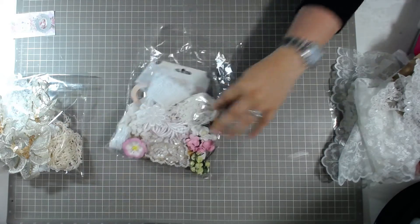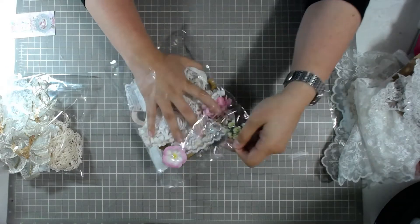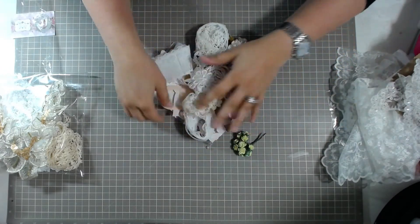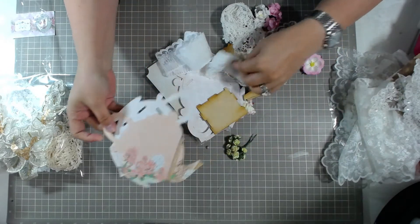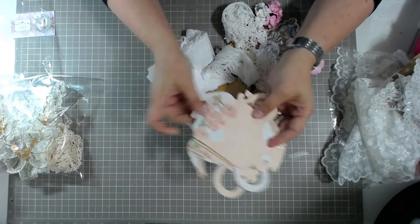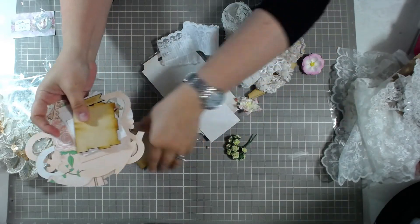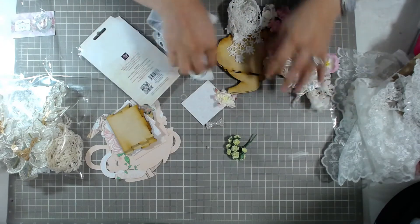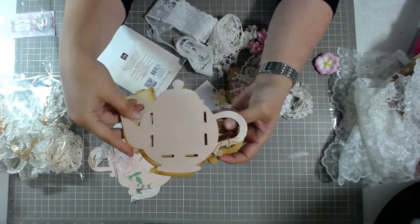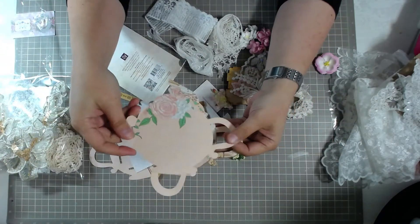And then this one was a kit, and this one's really fun — I can't wait to put this together. I haven't even gone through this kit actually, so you guys will get a quick peek. It's a tea kettle kit. It comes with all the outer paper that you put on the wood parts. Here are the wood parts, and here is the tea kettle. You get this, and then if you want to use this paper, it's already cut out for you. It's very pretty scrapbook paper.